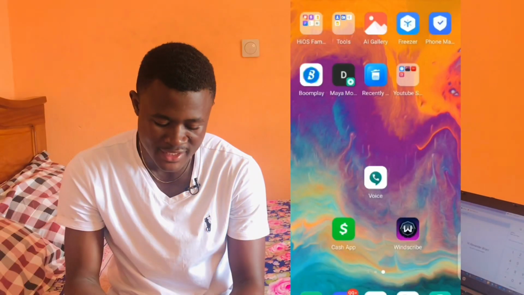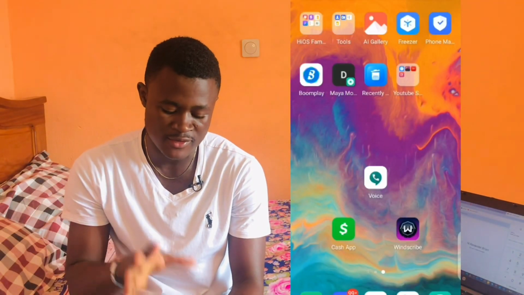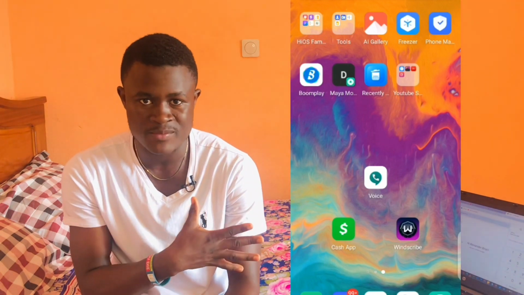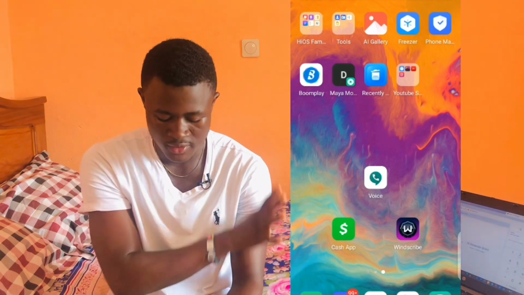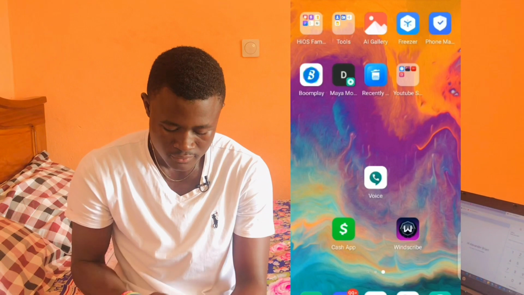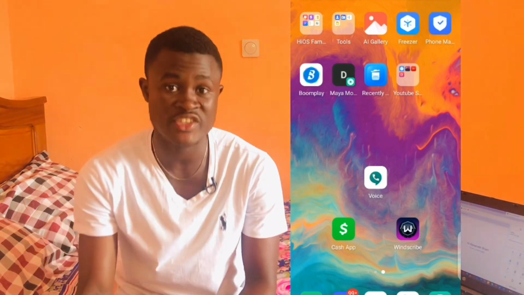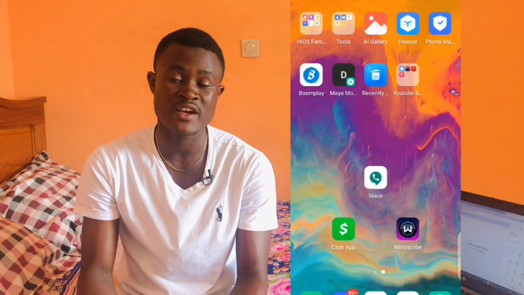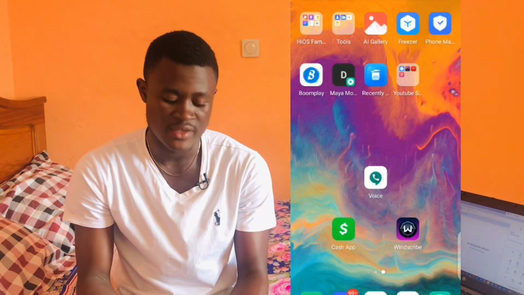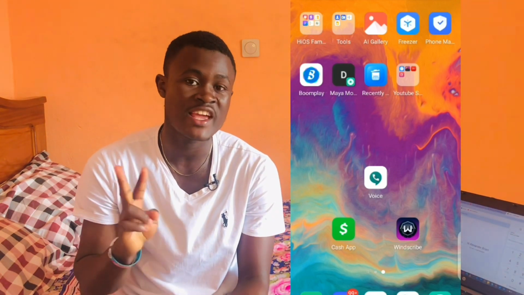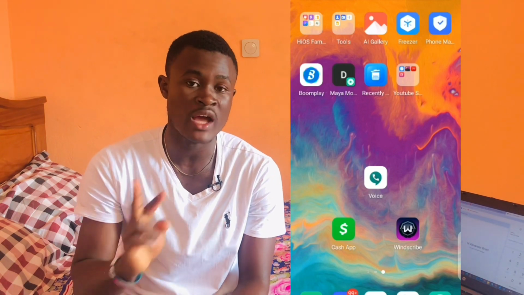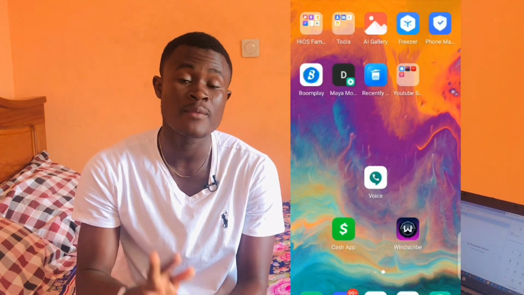We are back on our live screening on our Tecno Spark 4. So guys, what we need to verify our Cash App. The first thing we need is a mobile device, of which we got a mobile device. The second thing we need is a Cash App, either from the Play Store or the Apple Store. I recommend either from the Play Store or the Apple Store.